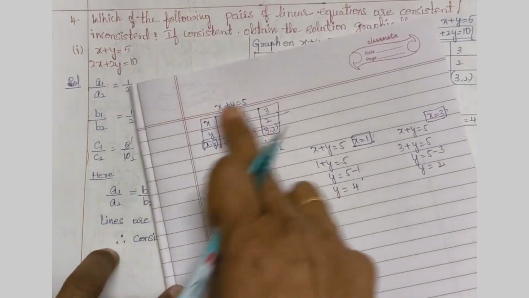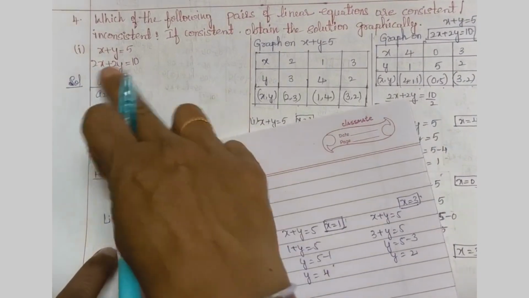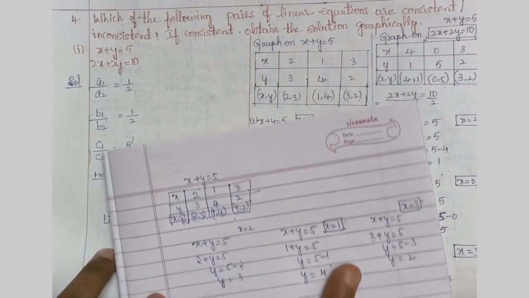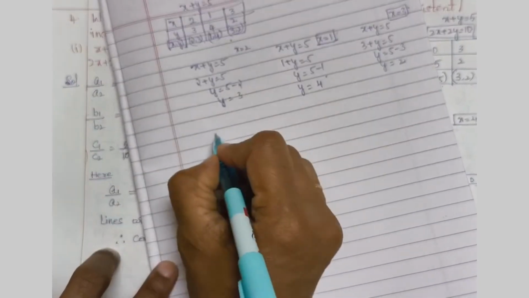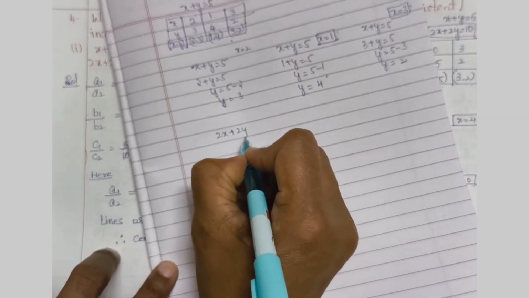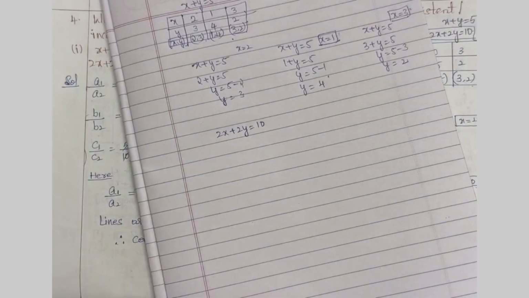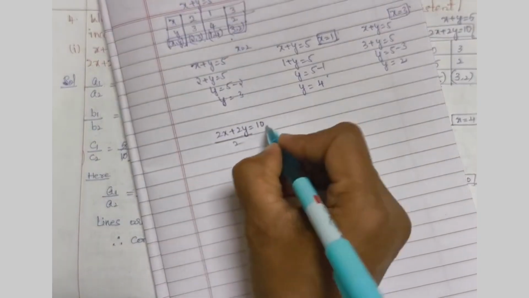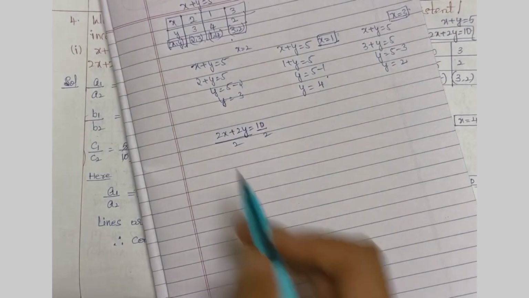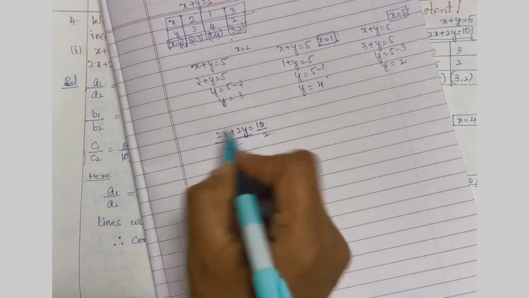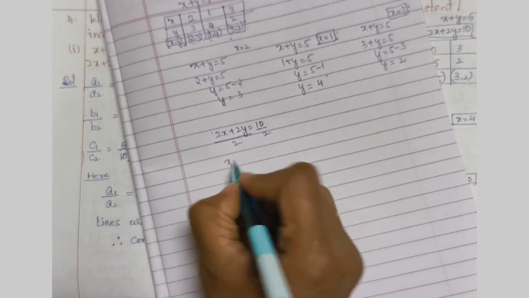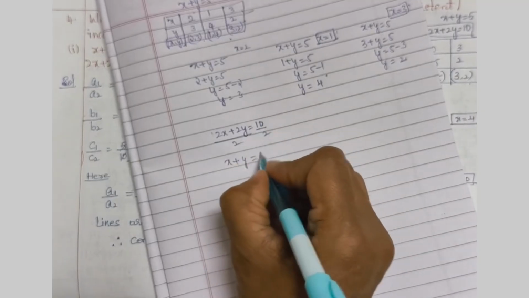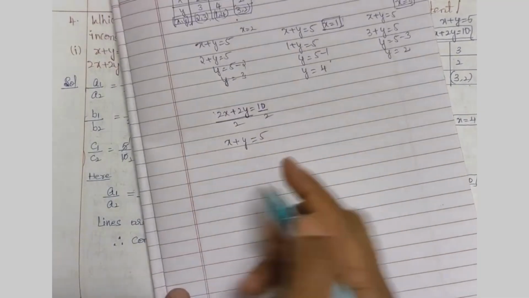Next, this is the first graph. After the first graph we will do the second graph. What is the second graph? See here, second graph: 2x plus 2y is equal to 10. I am doing it here. A short form is also possible. It is divisible by 2, and this is also divisible by 2. Both are divisible by 2. Divisible means what remains here? X. What remains here? Y. The 2s cancel, 2 ones and 2 fives. X plus y is equal to 5 you will get.